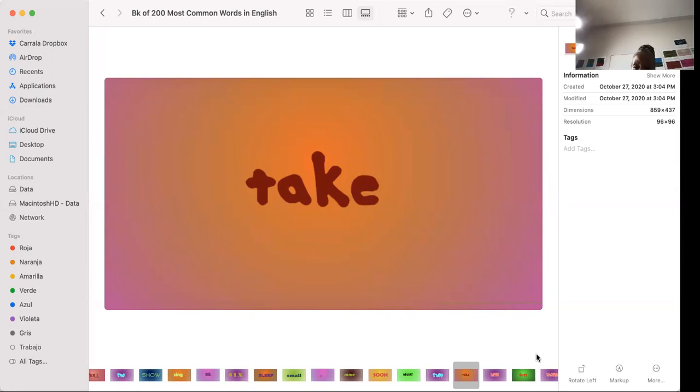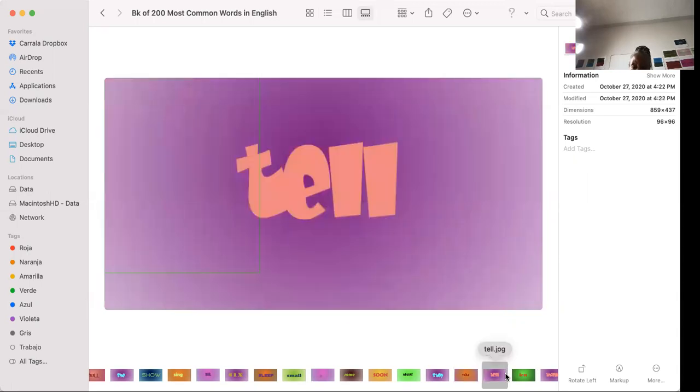Okay, the verb to take, very important. It can mean to take something like to steal, or to take something from one part of the room and put it on another part. It means a lot, and it's a verb that should be studied. Tell, we looked at that when we were talking about to say. People get mixed up: to tell, to say. You tell me something. You say something to me.